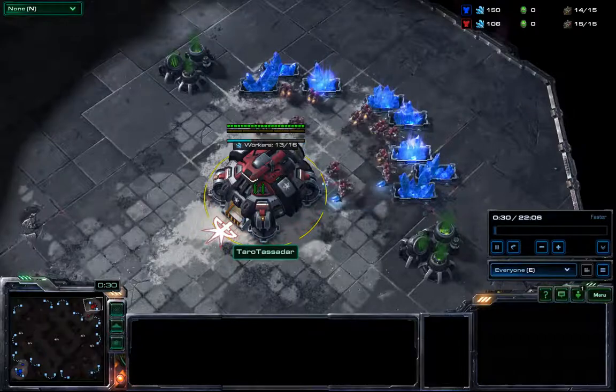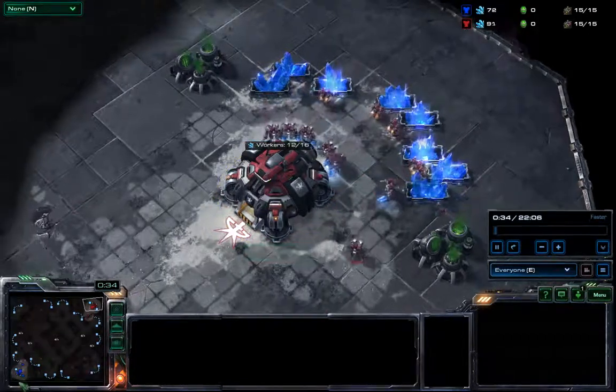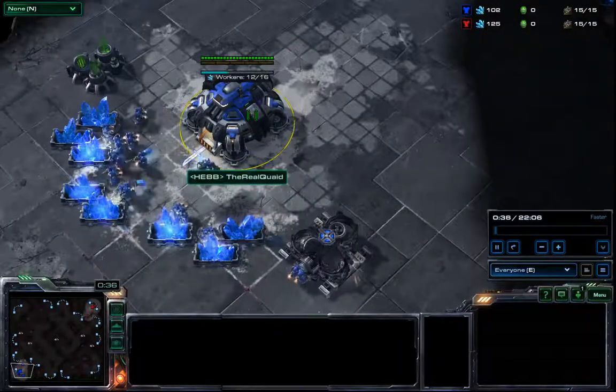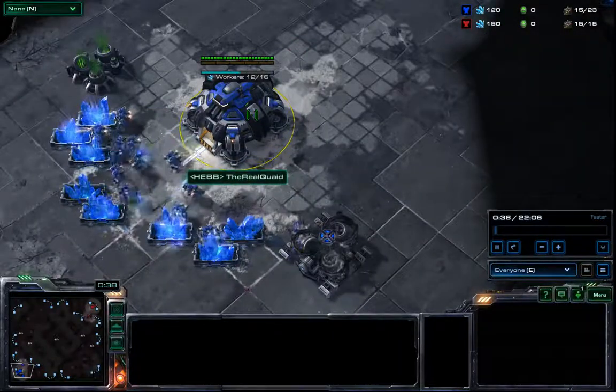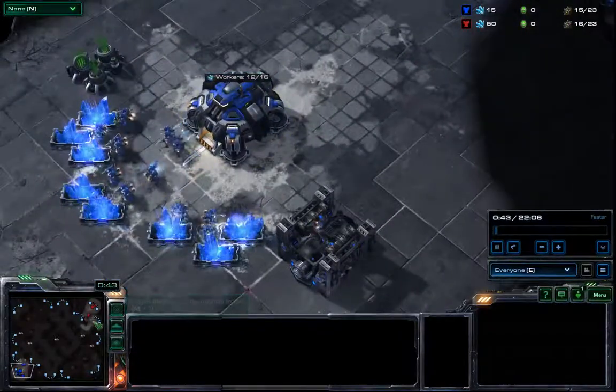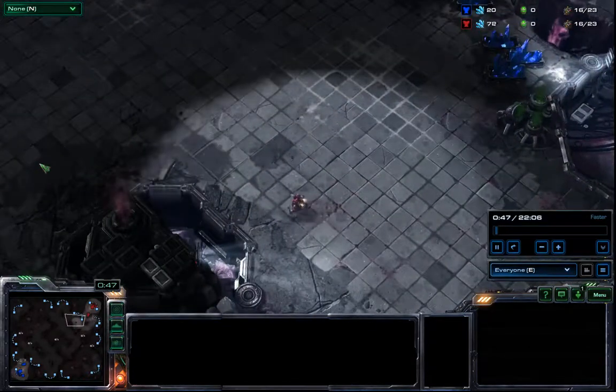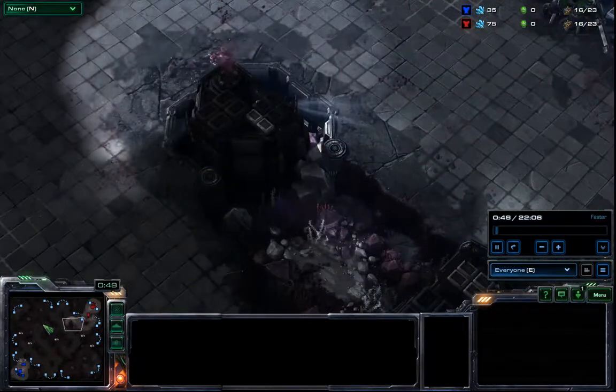Spawning in the top right corner with the red Terran pieces, we have Tara Tassadar. And in the bottom left, as always, we have the real Quaid. We have an early SCV scout taking the long way around.